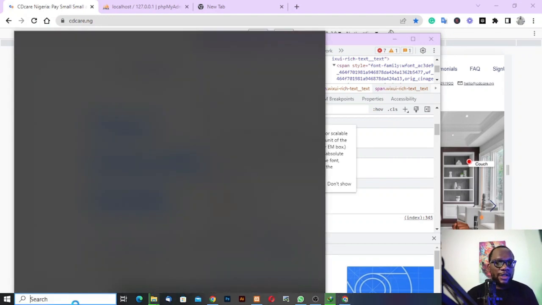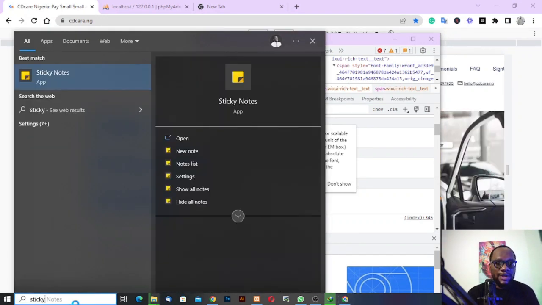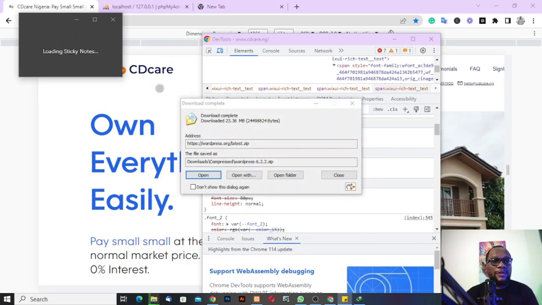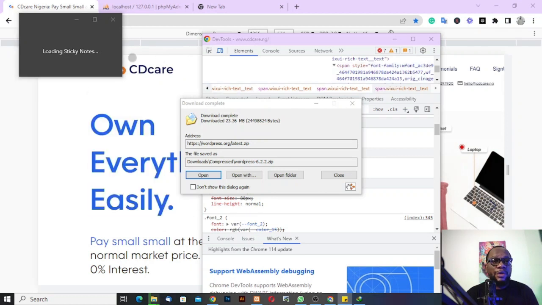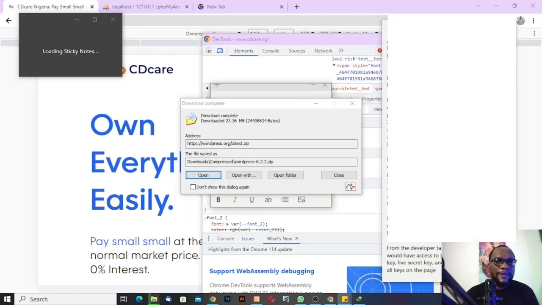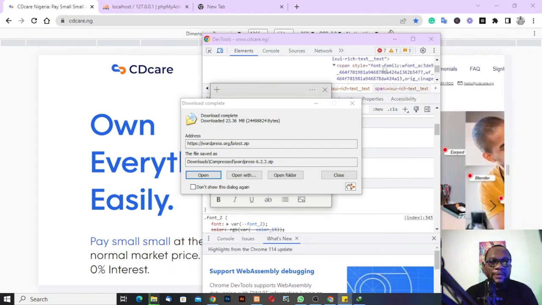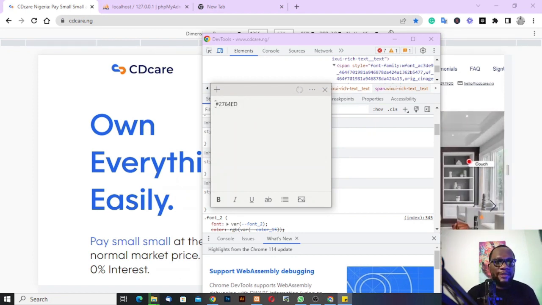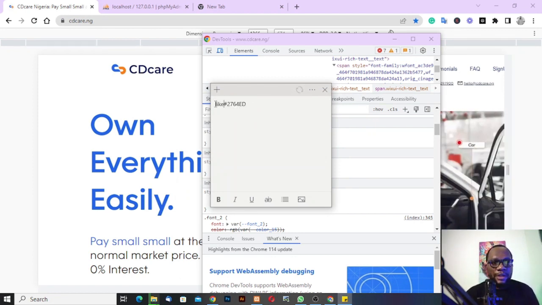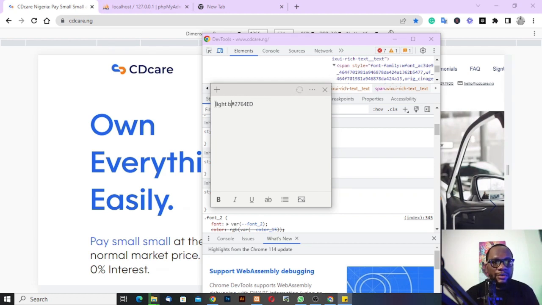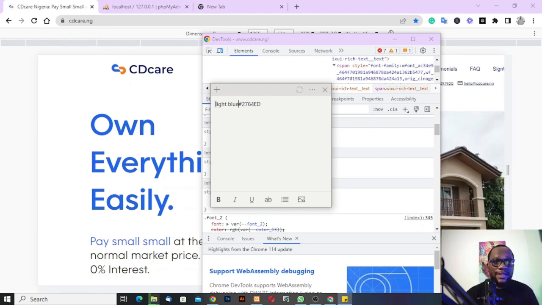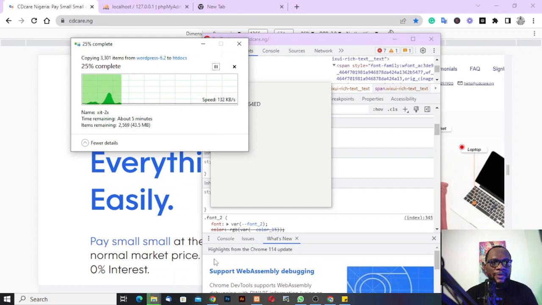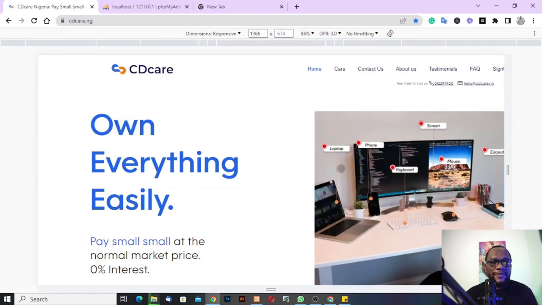So one thing I like doing, I like working with sticky notes. They're just there and they help me save important information without me having to open a different app or something. So we're going to close all that, and I put this color code as light blue. I think this is the light blue version. Oh, time is going. Our time is going. Seriously. 25%. I just wish it copies faster.